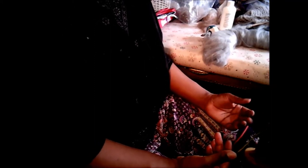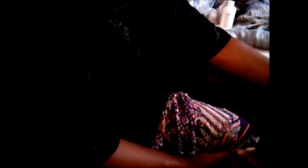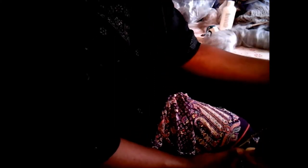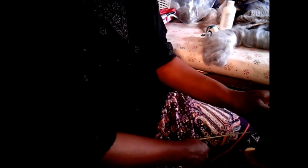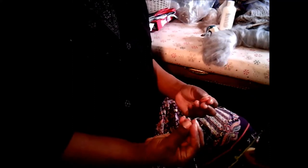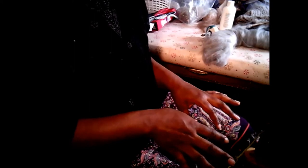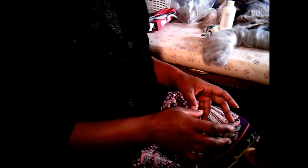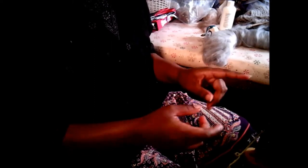Especially for me, I started out with the Luette. And the Luette has a brake, and it's a larger whirl, and it's a lot of pull from the bobbin lead. So what I was doing a lot of times with the Luette did not come from the actual wheel itself, but it came from the manipulation of what I was doing with my hands. And same thing with the spindle. So at this point, I want you to really watch what's happening with my hands and not so much what's happening with the wheel. But I will give you a little quick intro to the wheel.